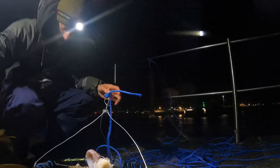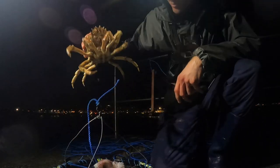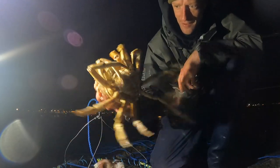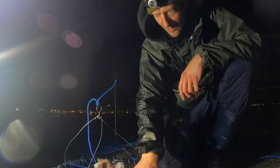Got a big shell on it, eh? Barnacles in there. Well, final wheel of the night. It's a big female. Got another crab. Pretty small claws on it, eh? Yeah, it's a female. Well, there we go. Last one of the evening. Female there, so that one will be going back.